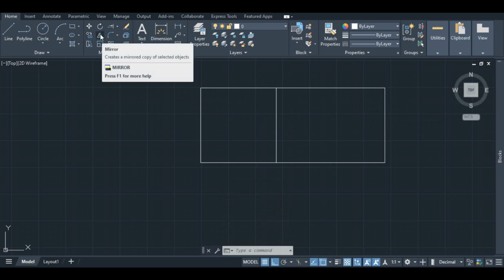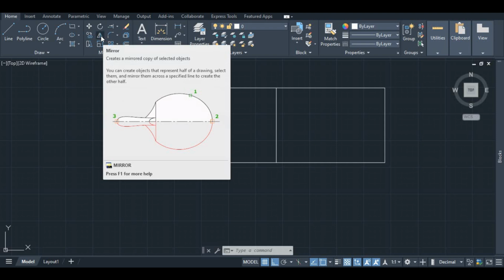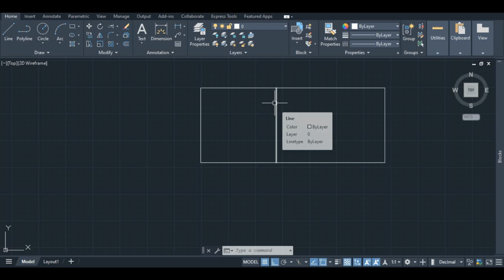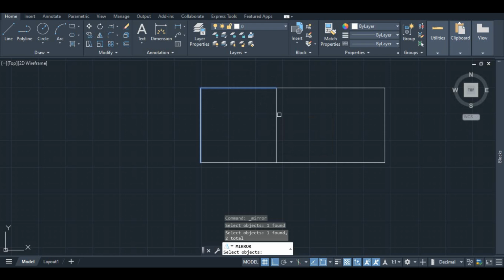So now the next tool here is the mirror tool. What the mirror tool does is that it basically mirrors your object. As you can see right here, it helps your object be inverted, and the beautiful thing about the mirror tool is that it can actually invert your object in different ways. You can have it inverted at whatever angle you want it to be. Let's try to use it. So I'll be trying to mirror this object, the entire object, so that you see.